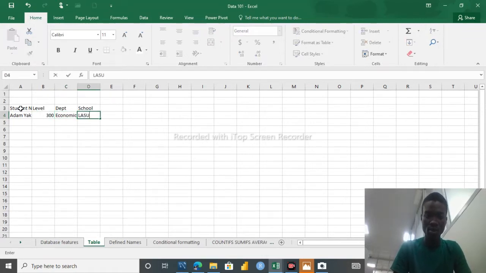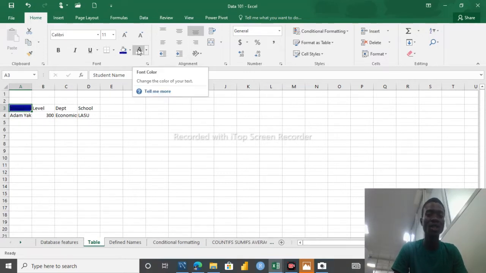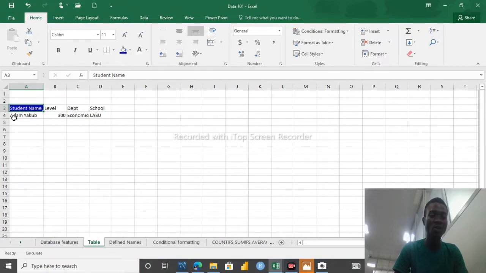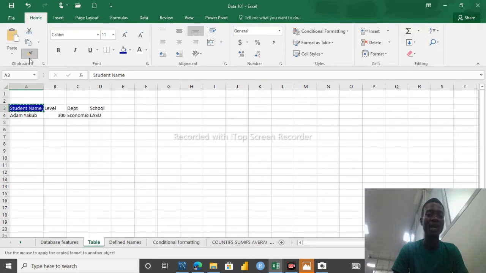Last. Okay, one of the very first things you need to always do when you are creating a table in Excel is to format the header. That differentiates your header from the rest of your data. You can do that by coming to this fill color, then clicking on the font color to change it. Since I've done that formatting to a particular cell, I don't have to redo it for the other ones. I can just use the format painter to copy that formatting.